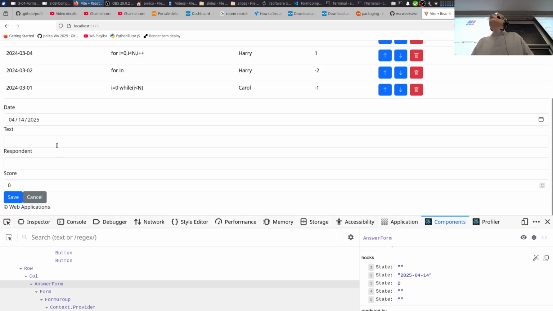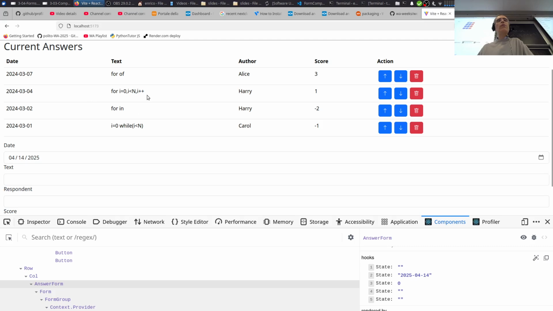But how can I make it work? Well, for instance, the initialization. When you show a form, why can't you just initialize the form with the values that are coming from the item I would like to edit? It's a possibility, right?